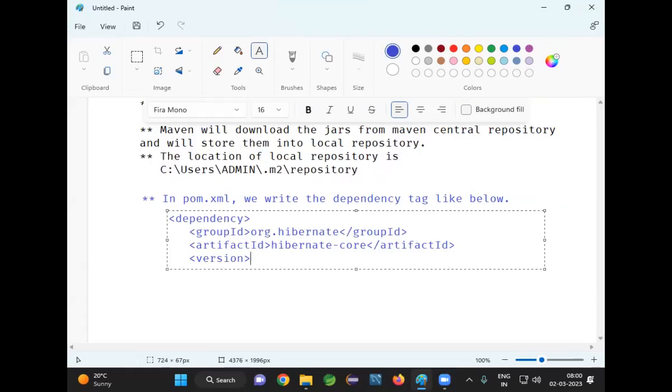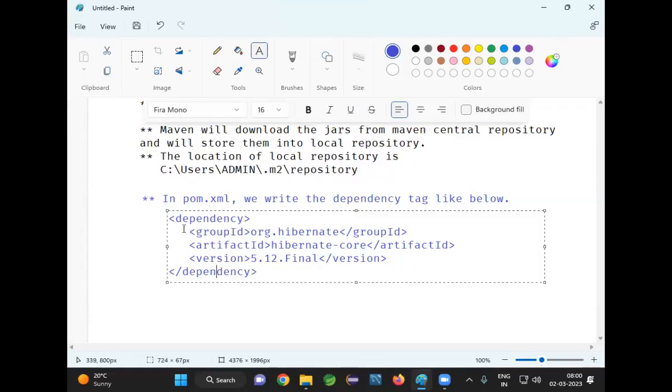For example, something like 5.12.Final. Then close the dependency tag. You got my point, right?